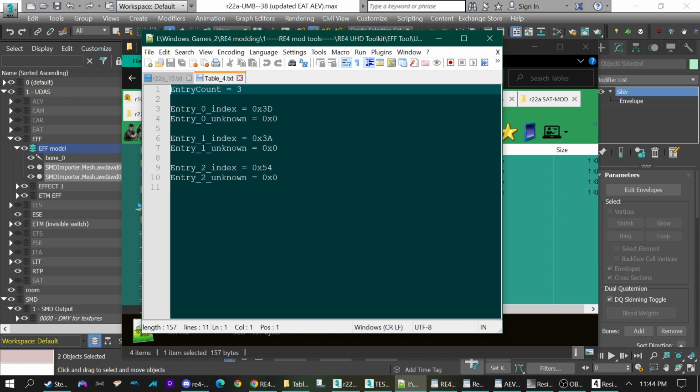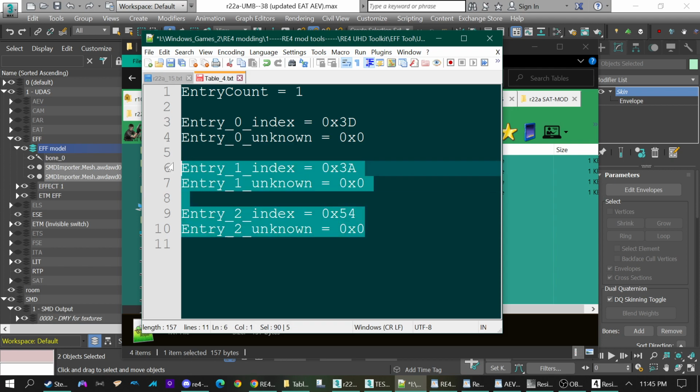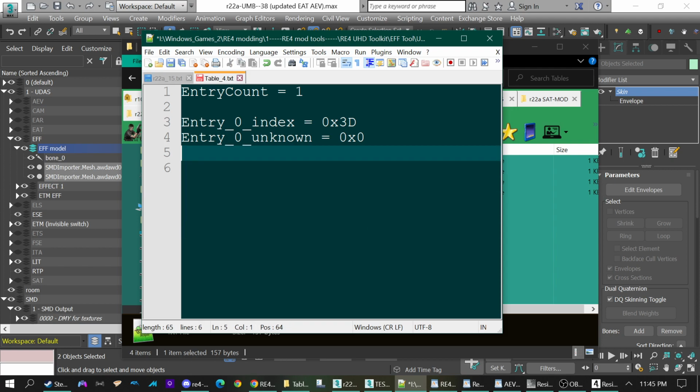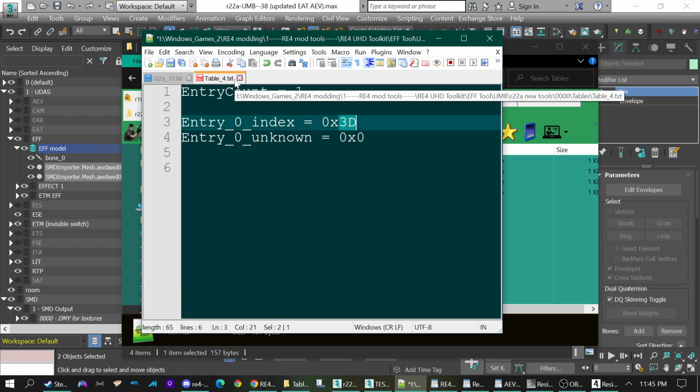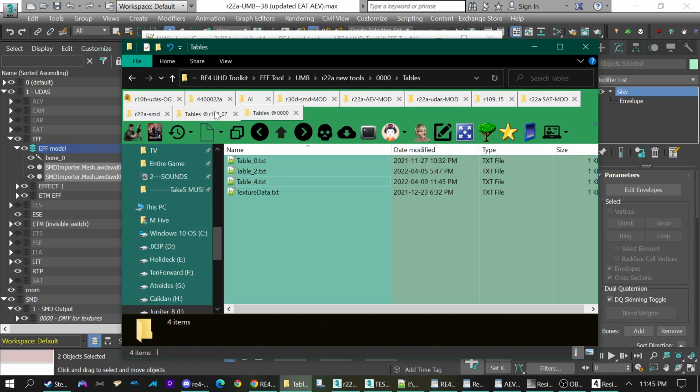Each of these is a model, so there's only going to be one model in this. And these are the different names that I've seen being used: 3D, 3A, I've seen 5.4, 5.6, whatever. Not really sure what they are, but they're basically just IDs. And that will go in your effect. You'll see that in table 4 we have 3D.